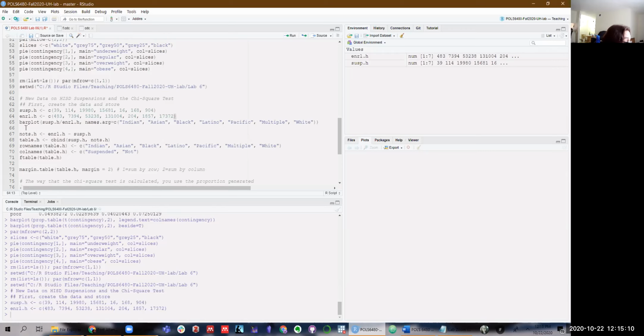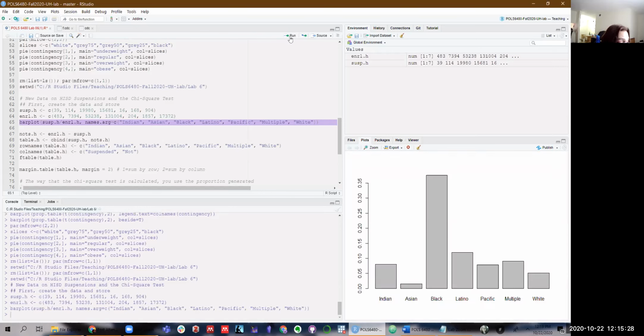And if all of that is done correctly, then you can do a bar plot. We didn't actually create a variable name with the race name, but we can add it in the legend because everything went in the order that it is in the chart. And you'll get a bar plot that shows basically proportions. The formula is here, suspensions divided by enrollments. So these are proportions by race of suspensions.